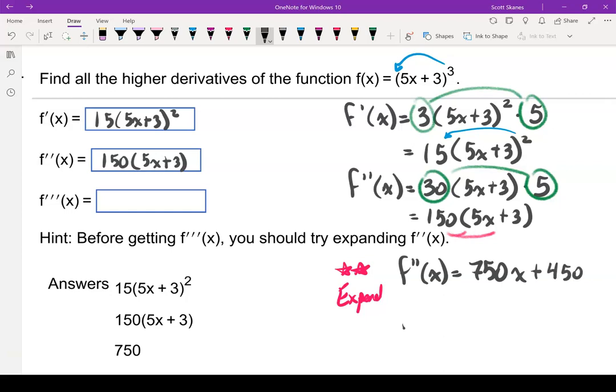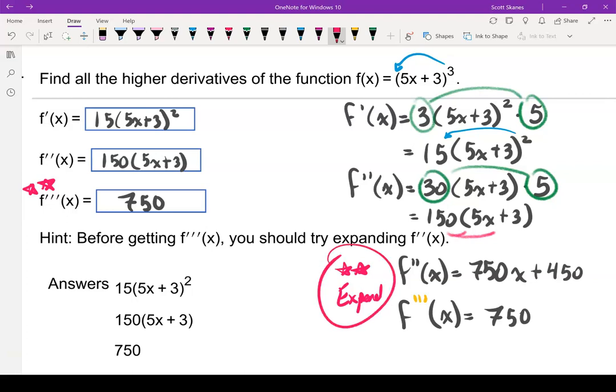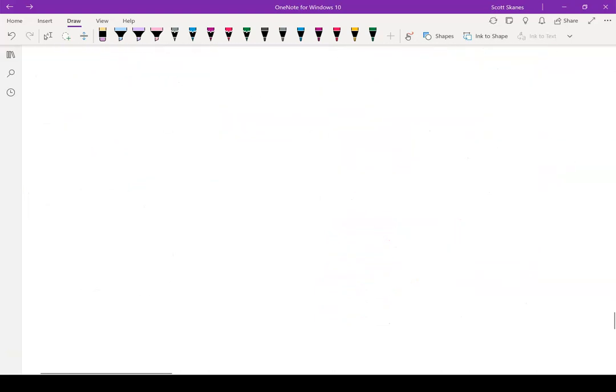And then I'm going to get the third derivative, okay? Now, that was a rewrite, that was an expansion. Now it's the third derivative, and that's just a simple power rule, so 750. So the hardest part of this question, in my opinion, is getting the third derivative. A lot of students get it wrong. But if you take your time to make sense of what I just did there, pause the video, go back and watch it again or something, you should be okay. It really comes down to expanding this before you start the third derivative. That's question 15.